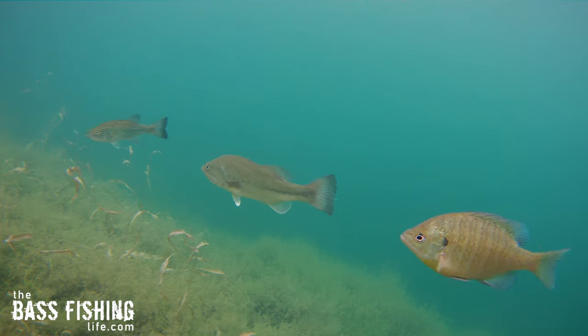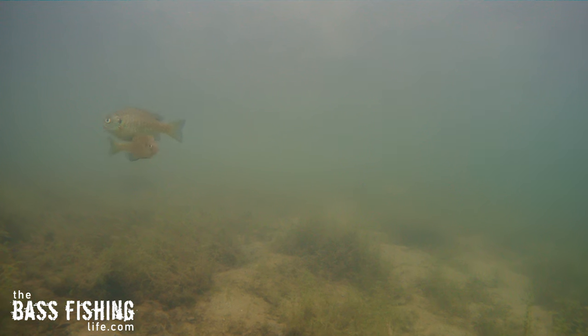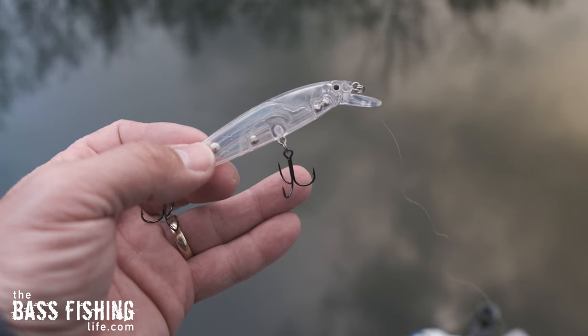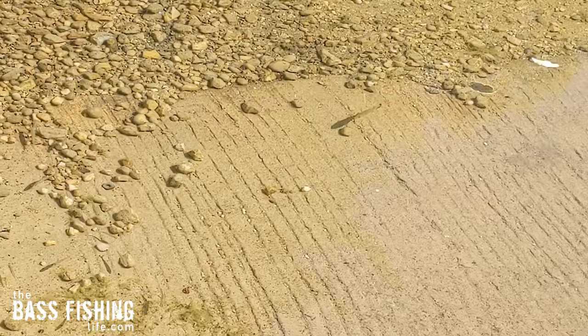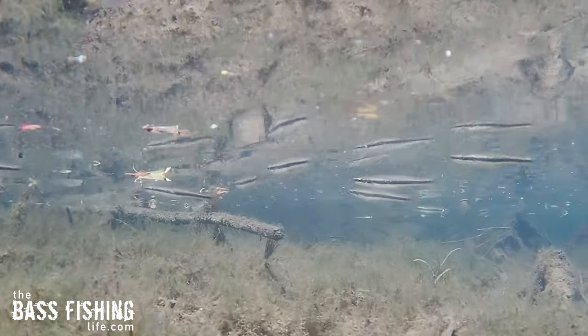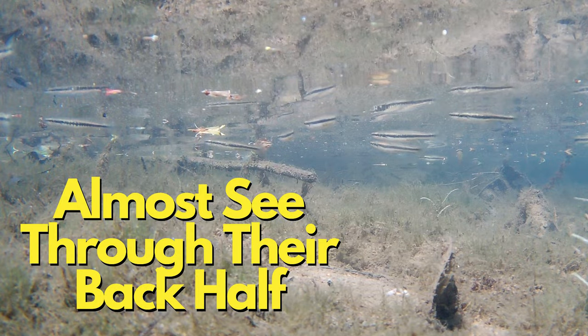I do fish a lot of clear water or slightly stained water, so this is definitely different than if you're in a dirtier water situation. I did a video earlier in the year about a color that saved my trip — this nude color here. Completely translucent. If you really take a look at baitfish, minnows, this type of stuff, when the sun is out, they almost have that translucent appearance to them.